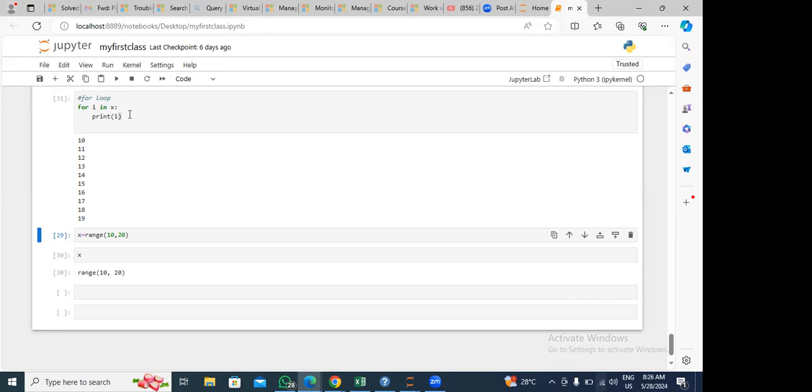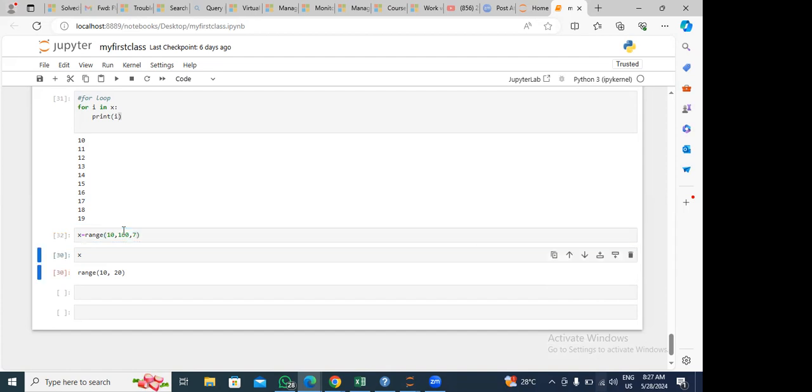Now let's say I want one more thing. I'll take 10 to 100 and give another comma and I will give 7. This means the step, just like we saw with the step in indexing.